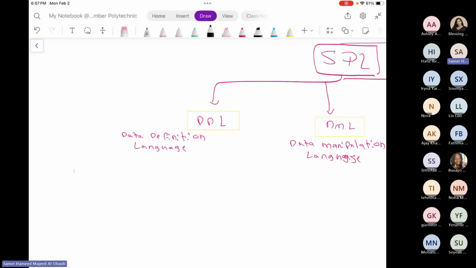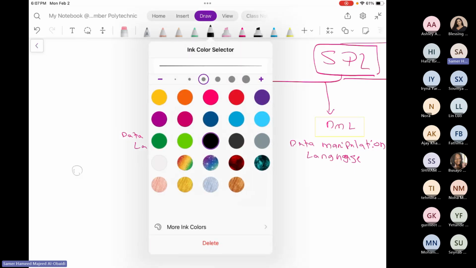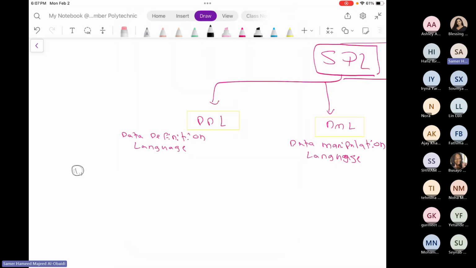The first one is the create command. The second one is the rename command. Third one, alter. Sorry, alter command.